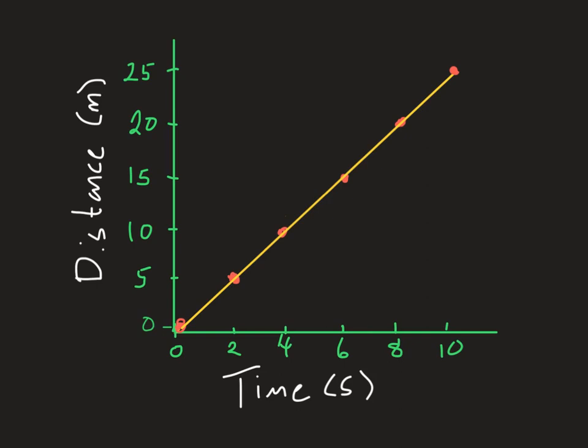To determine the slope from a graph, because I don't just have v equals d over t to use anymore because I have so many different points I could use, what we want to do is pick any 2 points along the graph. If the line is straight, it does not matter which 2 points you use. I could pick this point and this point, this one and this one. It does not matter. But for the sake of this example, I'm going to pick this one and this one. I chose those pretty arbitrarily. I actually don't care which ones I chose. I'm just trying to show you it doesn't matter what you do.